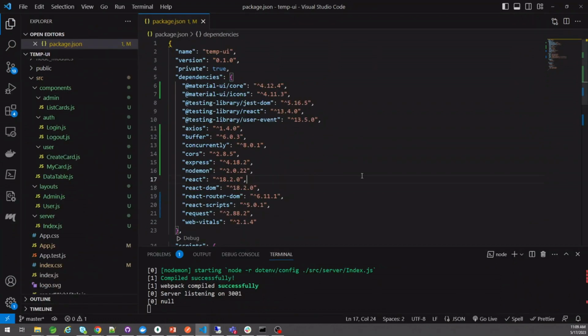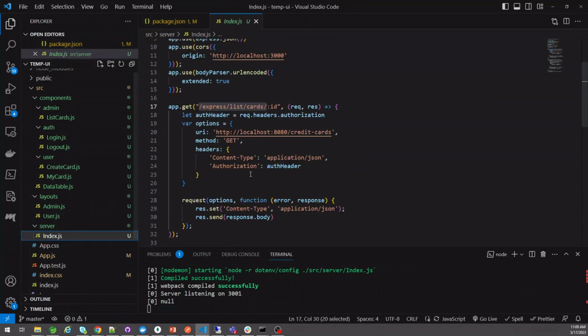This is the package.json file. I'm leveraging some libraries like Axios and concurrently, and some of these modules to write my React application, and I'm leveraging Express.js to make the backend API calls to the Spring Boot API endpoints.